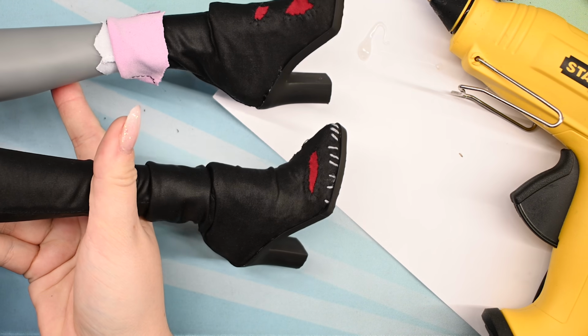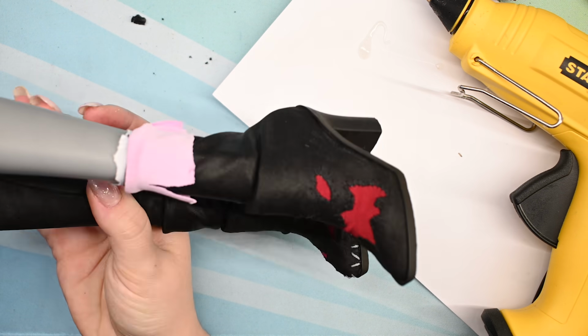I think they turned out super cool, and I really loved the shape of the shoe because it's so feminine and elegant.